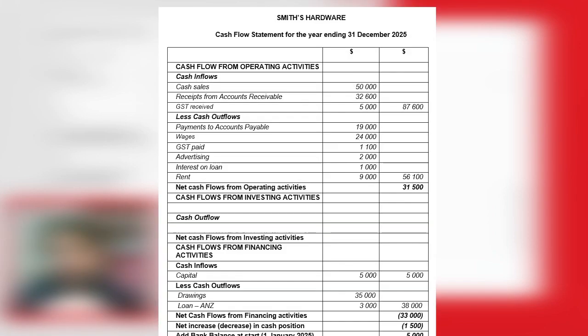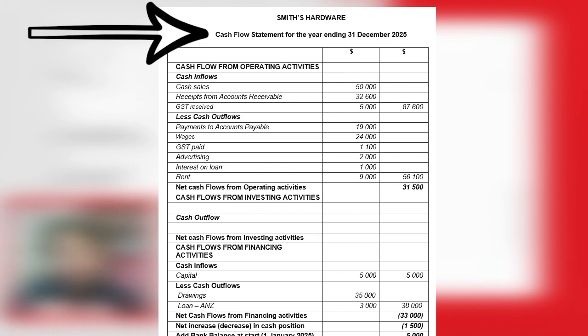We are going to start with the cash flow statement. It's up on the screen now. You can see it's a very long document. I'm not going to go through the itemized list because that's going to come up when we go into specific topics like GST, accounts payable, accounts receivable, or anything to do with inventory. What I want to do is focus on the headings and the overall structure. At the top, you can see we've got the business name, the statement, the date. Nothing out of the ordinary so far.